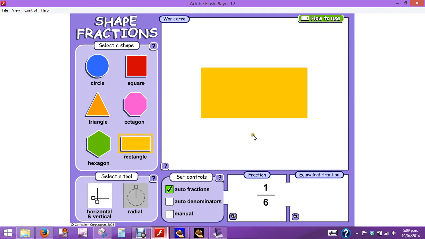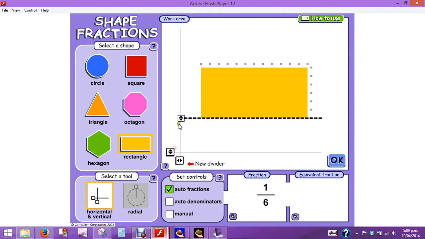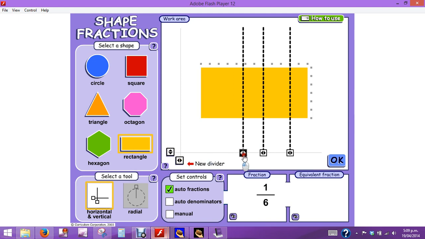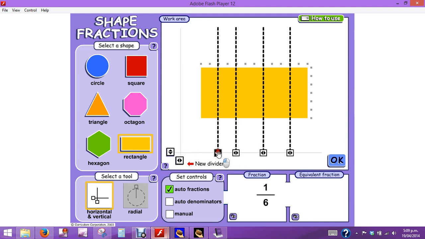Back to rectangles, I want to do more. I want 1/6 now. I'm not going to use those, I'll use this side. 1, 2, they're not the same size.